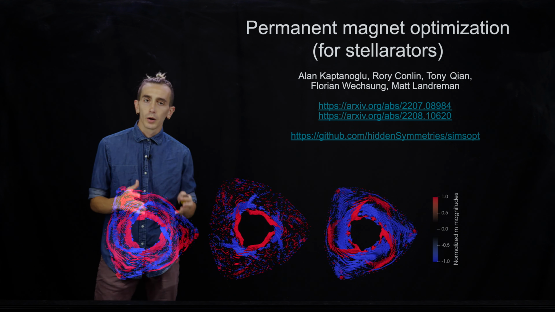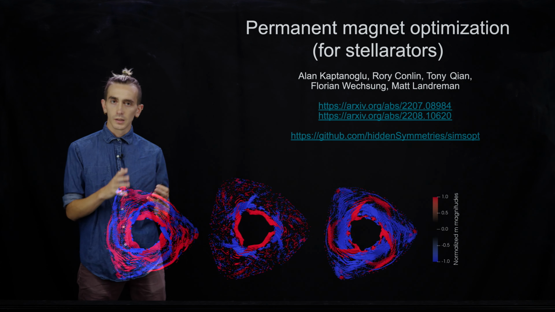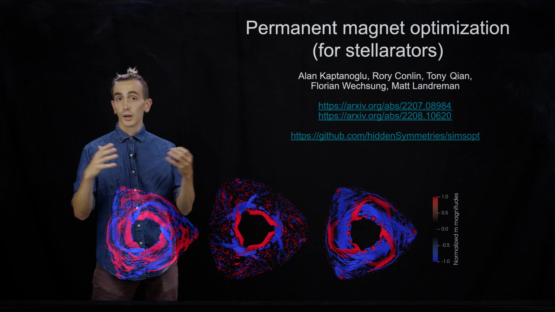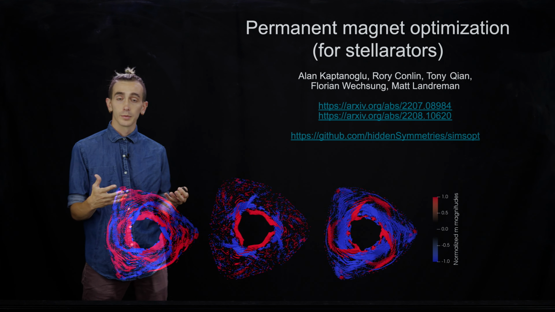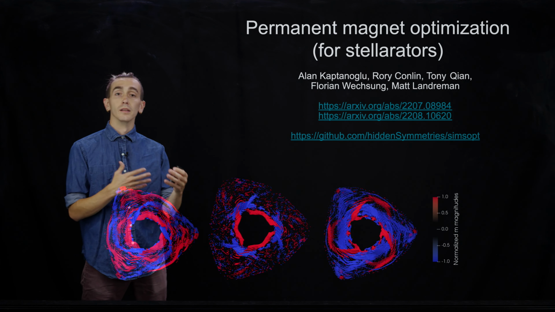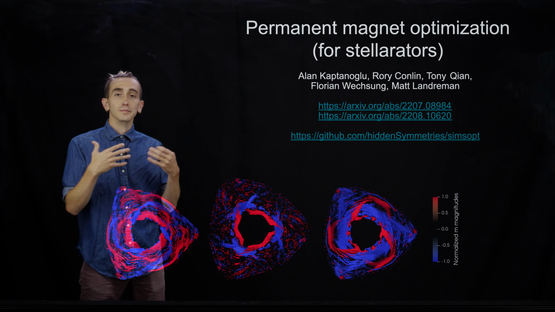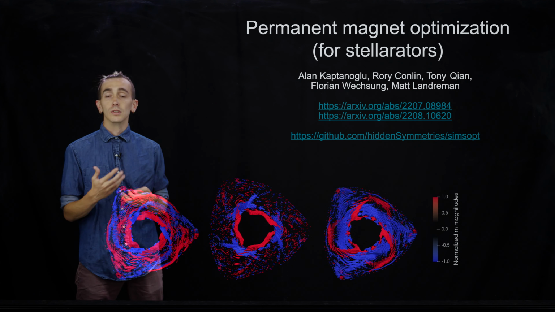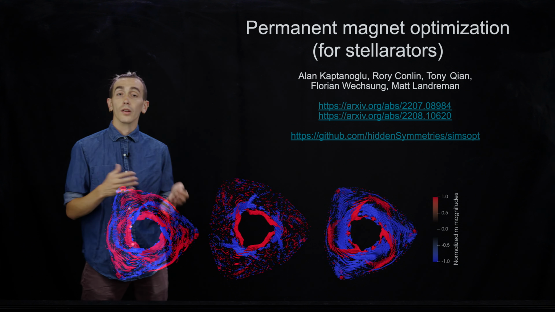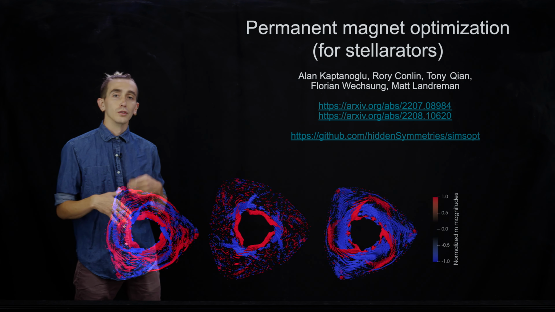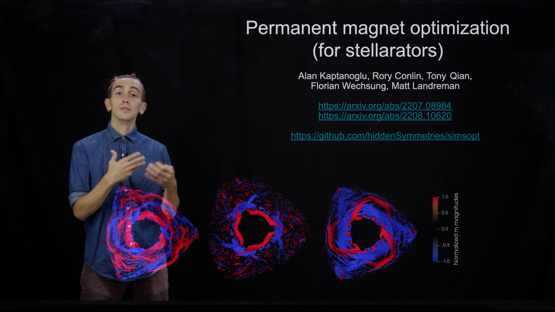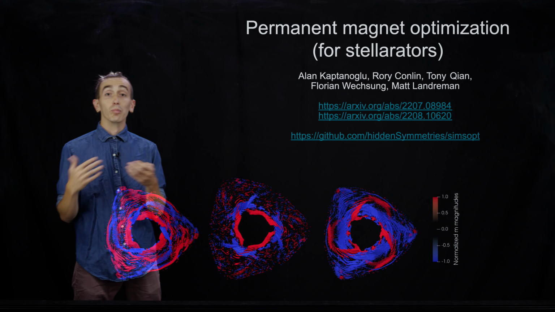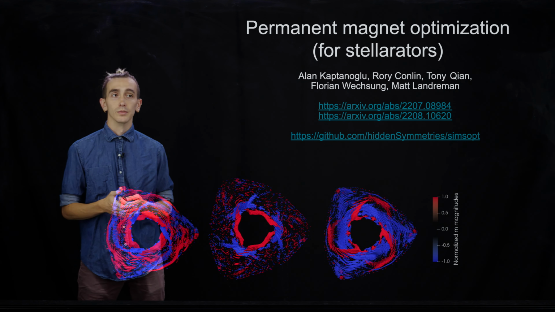Today I'm going to be talking about permanent magnet optimization in the specific context of stellarators, but I'm going to try and show you that actually what I'm doing is more general for general permanent magnet optimization. And in fact, this problem has a sort of fundamental equivalence to sparse regression, which is the field that we've explored with the SINDy algorithm on a number of the other videos I've shown. So this is an interesting way we've used the SINDy techniques in a very different scientific field and ported them over to this cool problem in plasma physics.